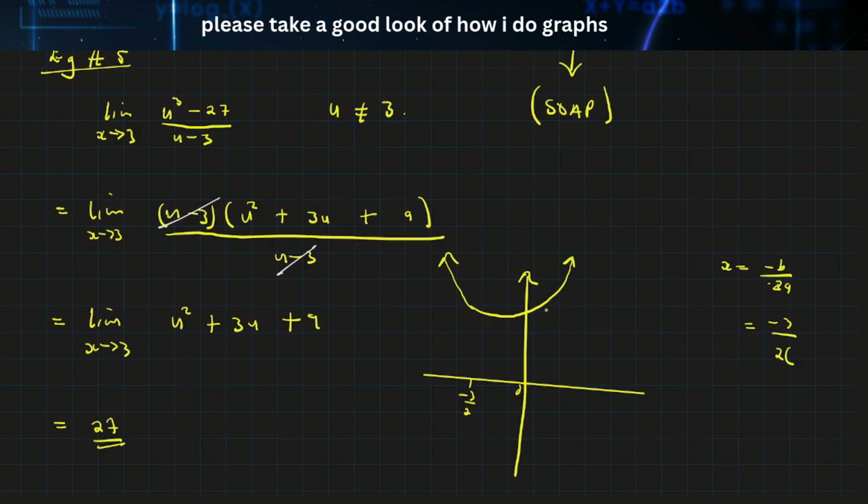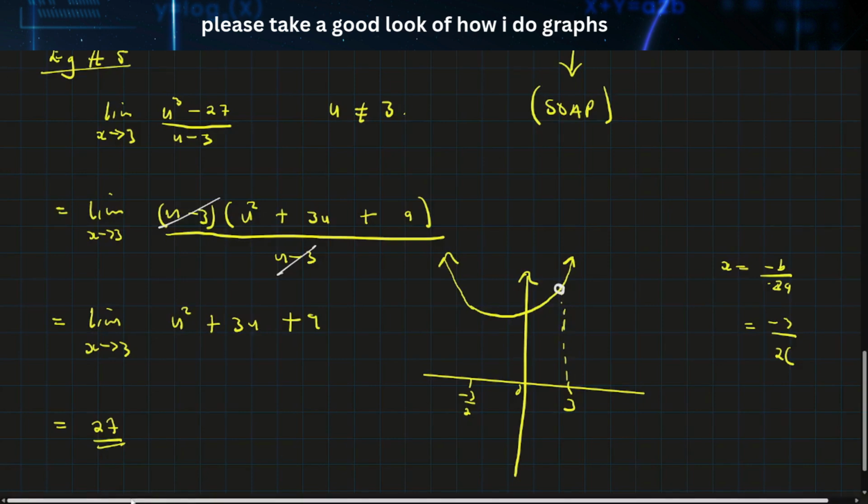And when x, we have been told that x is not supposed to be equal to 3. So when x is 3 here, what happens to the graph? It's the same thing. There's going to be a hole on the graph. There's going to be a discontinuity on the graph at this point, 3, 2, 7. Do you get the sense? That's how our graph is going to behave in this particular moment.